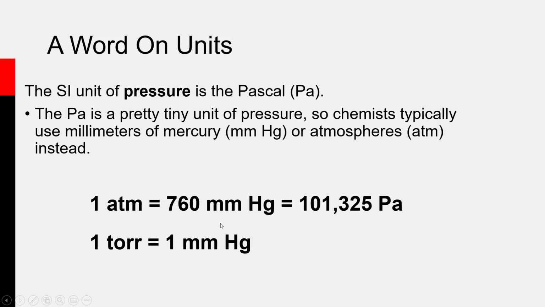There are several other units that are used to measure the pressure of a gas. These include torr, T-O-R-R, and a torr is equivalent to 1 millimeter of mercury. They're just two names for the same measurement. And you also have bar. 1 bar of pressure is nearly equivalent to 1 atmosphere of pressure, but it's a little bit less. 1 bar is exactly 100,000 pascals. So it's very close to an atmosphere, but is slightly smaller.